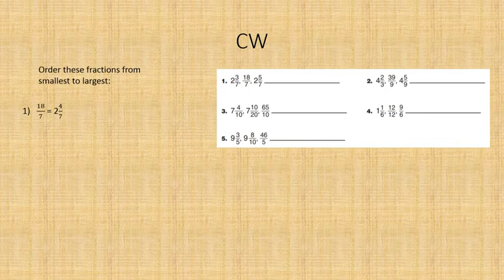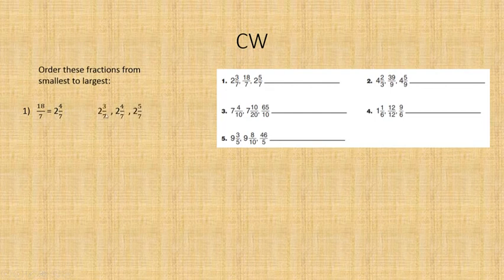So 18 over 7, I'm just asking myself how many 7s are there in 18. So 7, after that 14, after that 21. So no, there are only 2 7s in the 18. So 2 times 7 equals 14. And after that count, after 14: 15, 16, 17, 18. So you reach the numerator, so just stop counting. How many fingers do you have? 4. And the denominator is always the same, it's going to be 7. So this 18 over 7 equals 2 and 4 over 7.